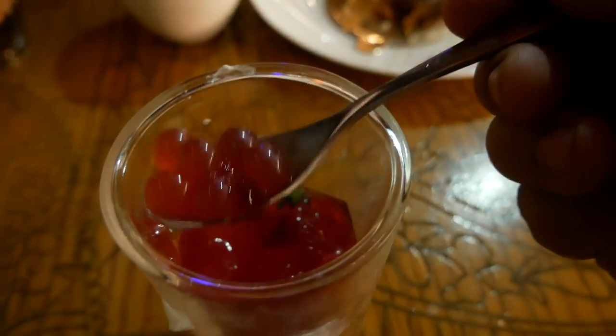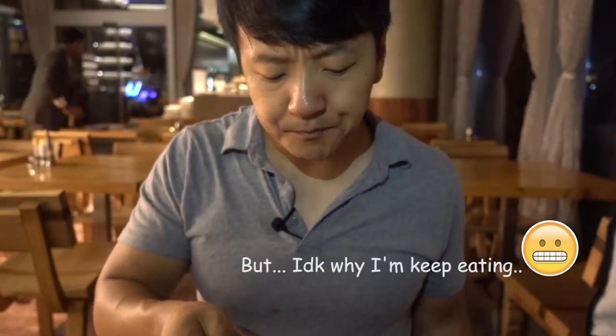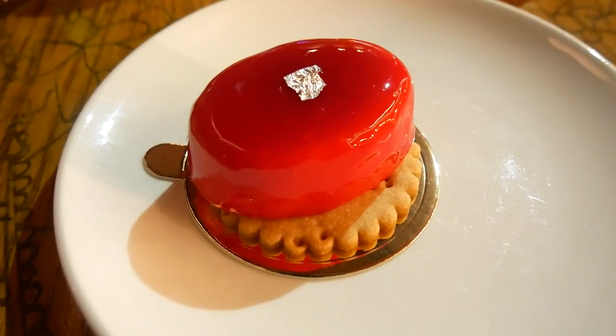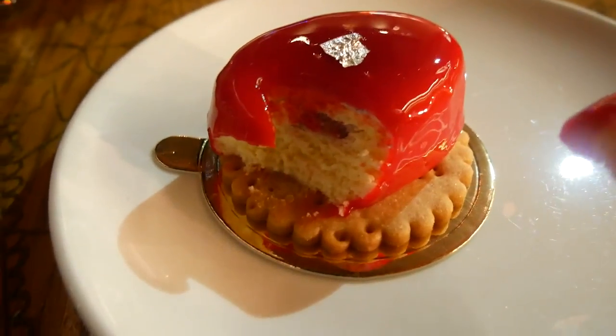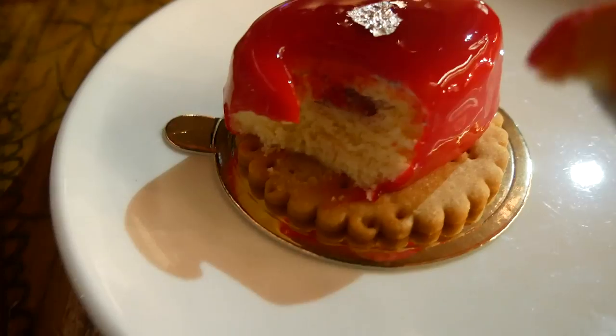A berry tiramisu — this is the best one tonight, just knocked the pistachio cake off its pedestal. Real fresh blueberries, and I'm pretty sure I just ate a flower and I liked it. This is rosella jelly — looks like bursting bubbles; I'm not a huge fan but it's interesting. Now a raspberry cheesecake — this is a stunner, like the Maserati sports car of desserts. There's raspberry jam inside the cheesecake, glistening beautifully. If you like cheesecake and raspberry, you'll love this — it's a little too tart for me personally.